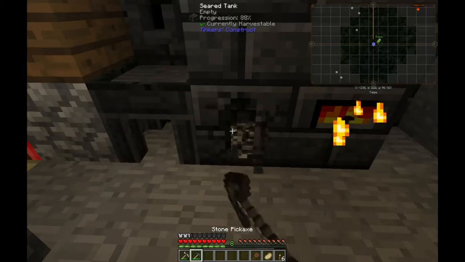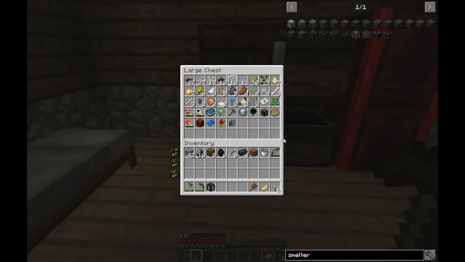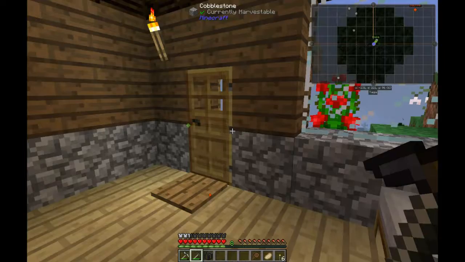Now we gotta go find some lava. This ought to be fun. So let's see. We dump all the stuff I don't need. And then let's go get some lava. Let's go outside.